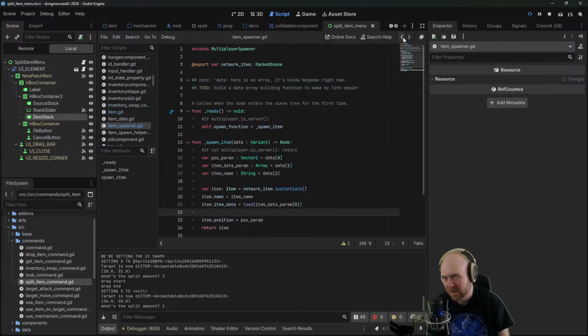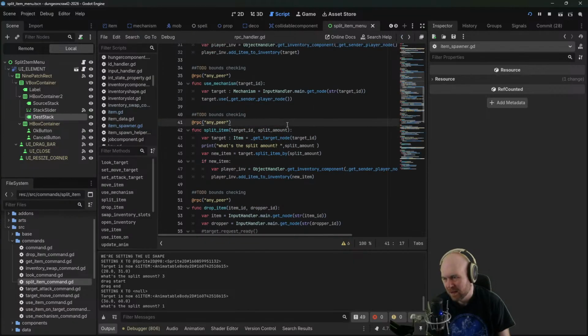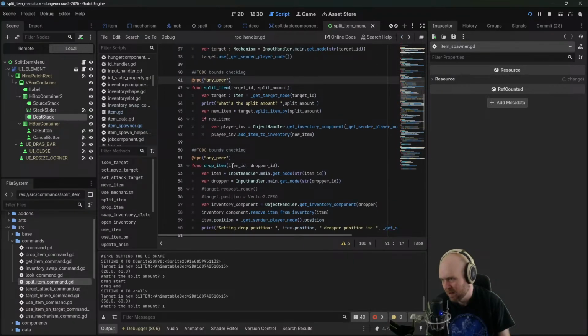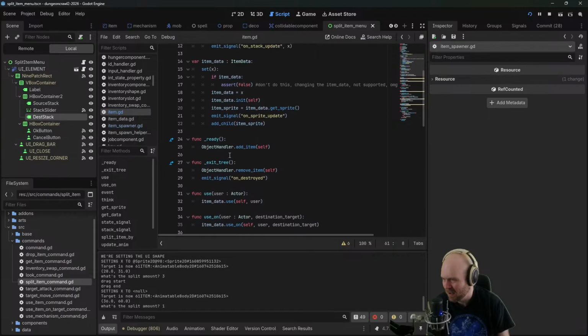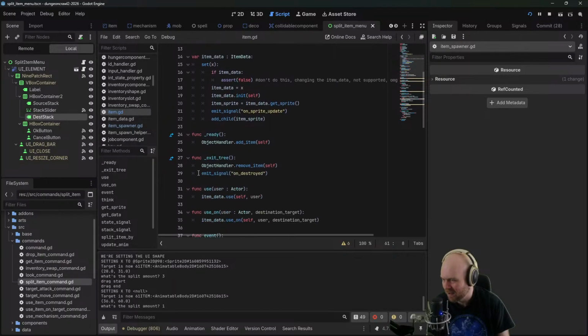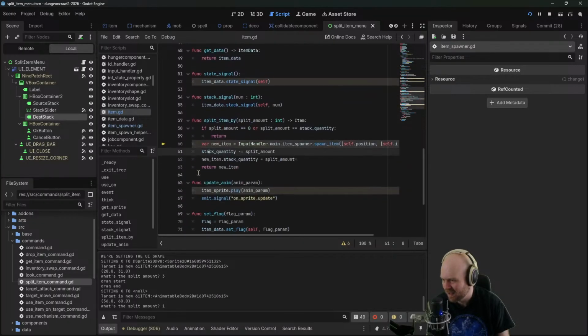Cool. Why is this not... First of all, it's not reducing the amount of the first item, and that should be synced, so there's no excuse for this not working. Stack quantity should be getting reduced, and it's not.